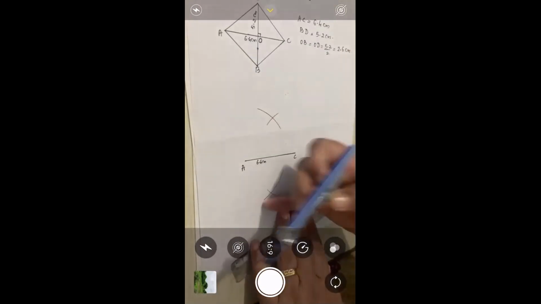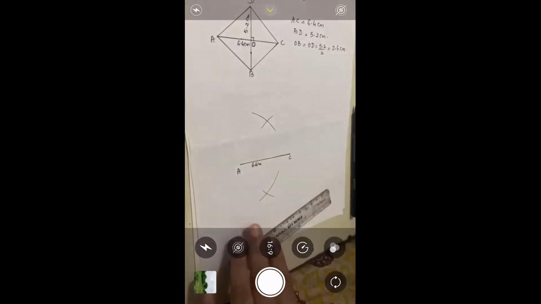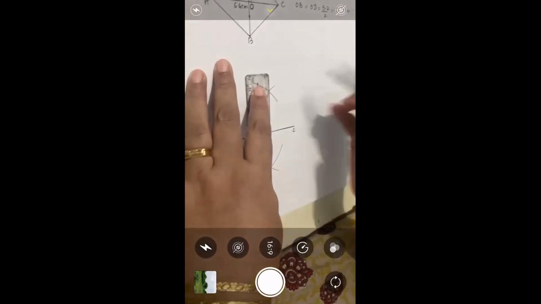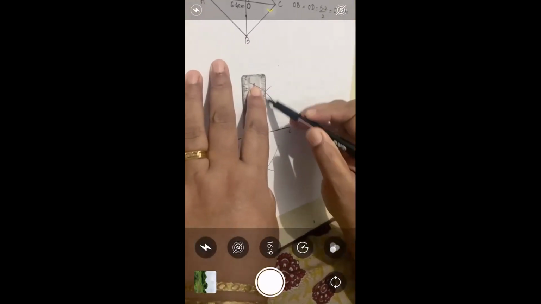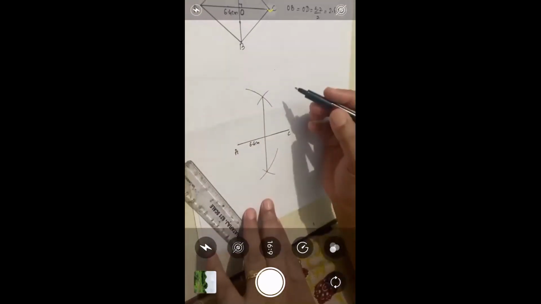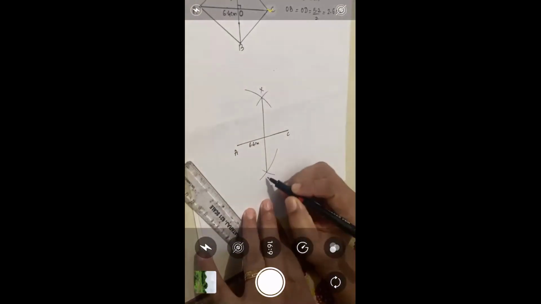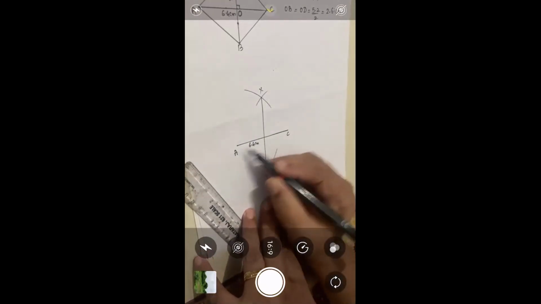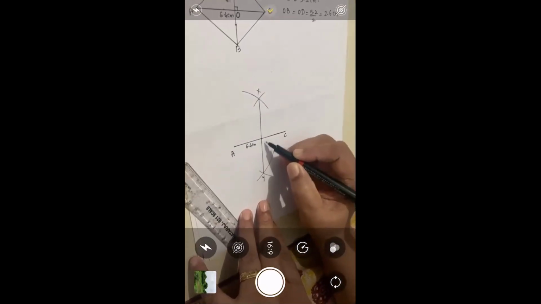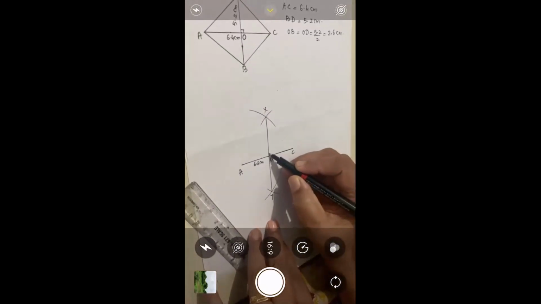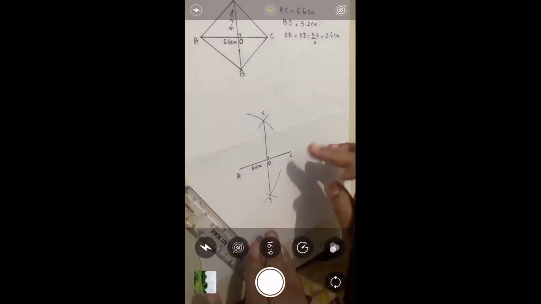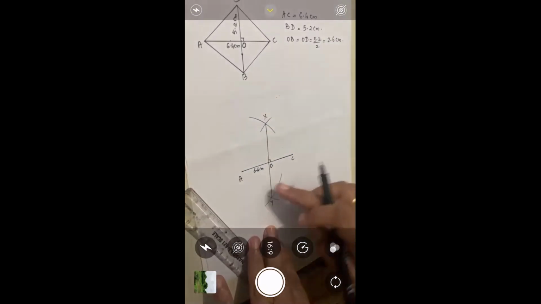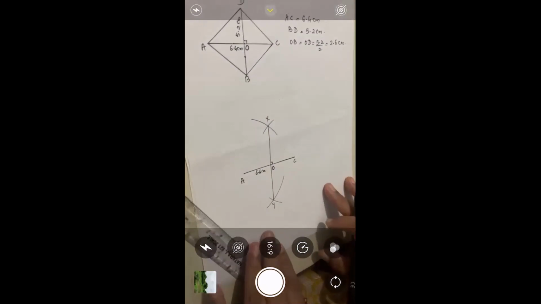On both the sides of line segment AC, join the point of intersection of arcs. Then join, we can give the name as XY, not necessary, or if you want you can give. Now the point where the bisector intersects line segment AC, we can give the name O. So here we have got 90 degrees, that is we have divided the line segment AC into two equal parts, and at the same time this line segment is perpendicular, that is here a 90 degree angle we have constructed.